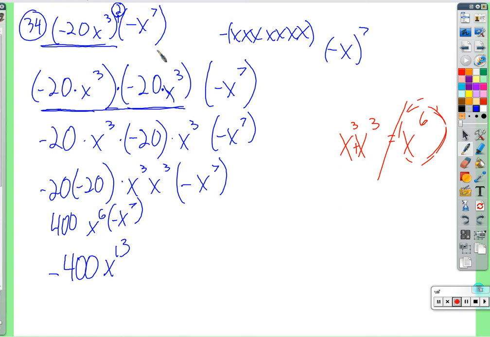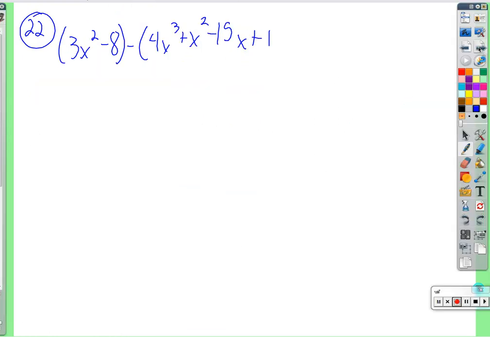We put parentheses around this because we want to show that we're multiplying by a negative. If we didn't have parentheses, it would look like subtraction. So what are these parentheses doing? Why are they grouping together 3x² - 8? Is there any reason for that? No. There's no reason. We're not taking that parentheses and raising it to a power, or multiplying it by anything, or dividing it by anything. So there's really no purpose for those parentheses.